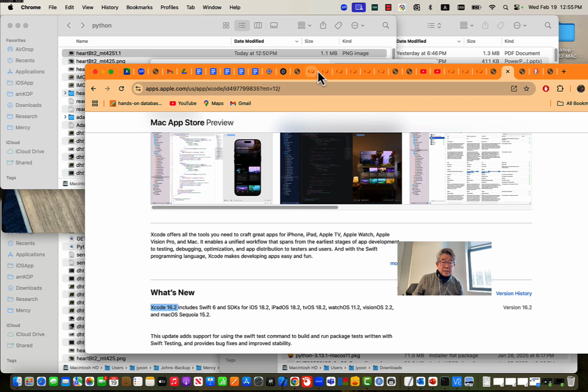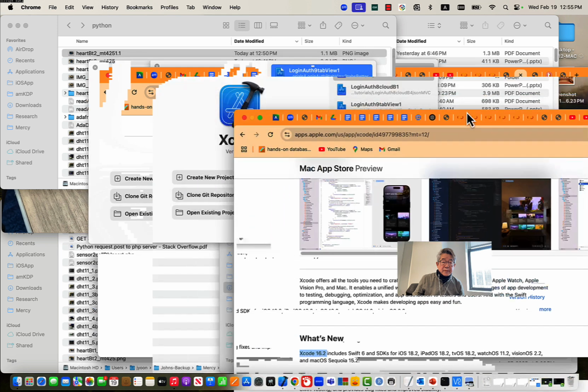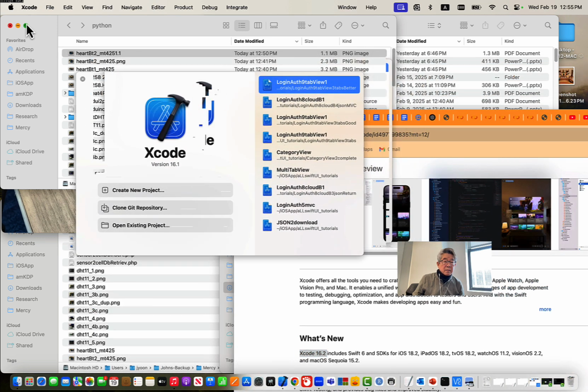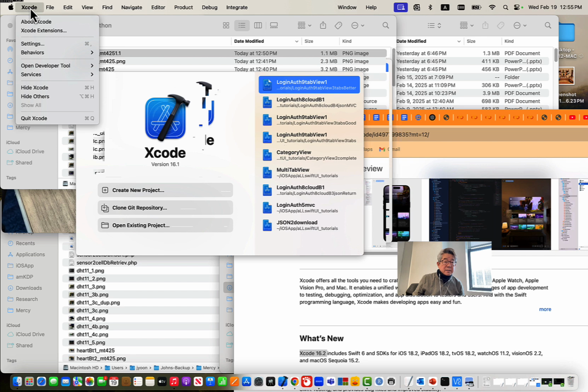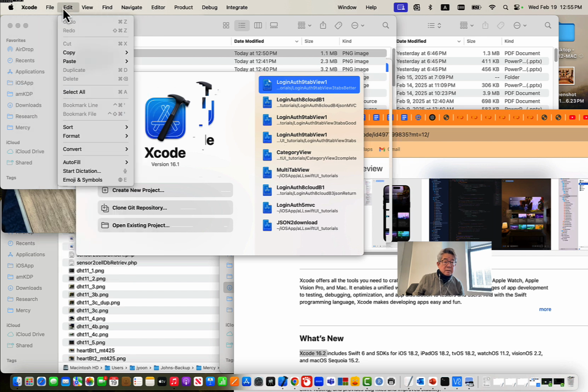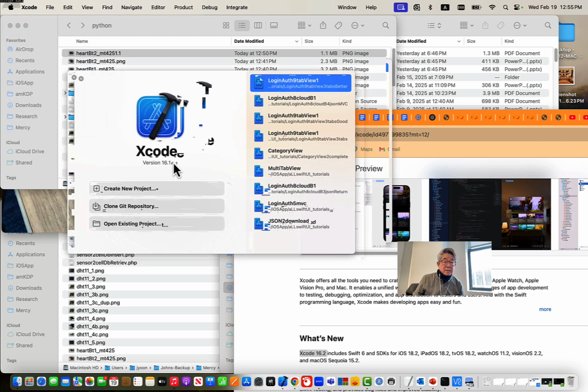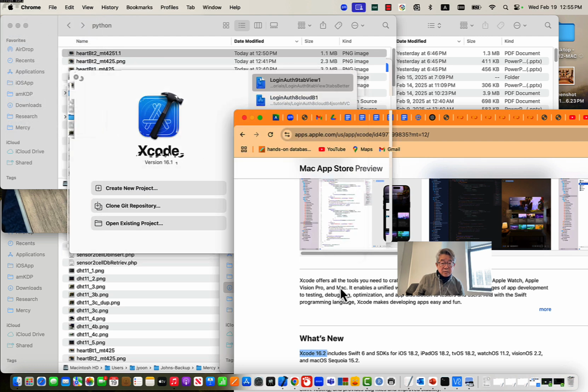Xcode 16.2. My Xcode here, if I see, oh here, 16.1. Current version is 16.2.